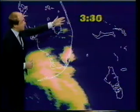At 3 o'clock this afternoon, here's the way the radar looks, some showers to the north. But look at all this over the Keys. Every 15 minutes, watch as the radar continues to pick up the showers. You can see the curvature of the band here around the eye of the storm to the southwest of Key West, and the rains just continue and they keep coming. If anything, this whole thing is drifting farther to the north.